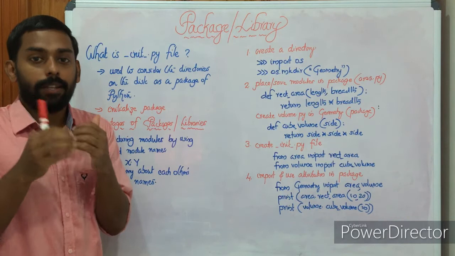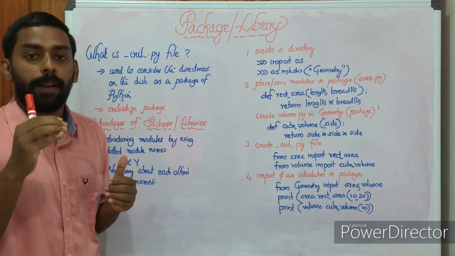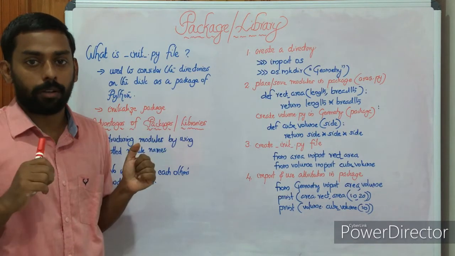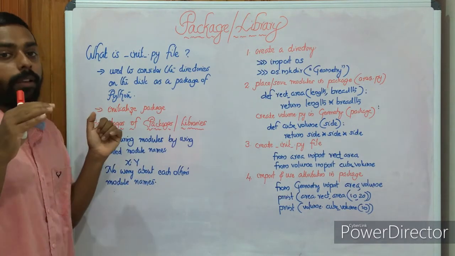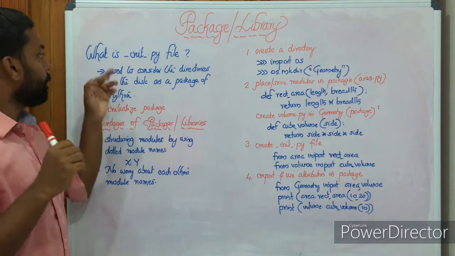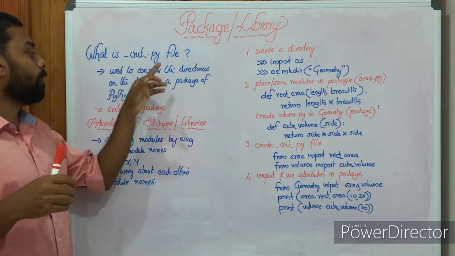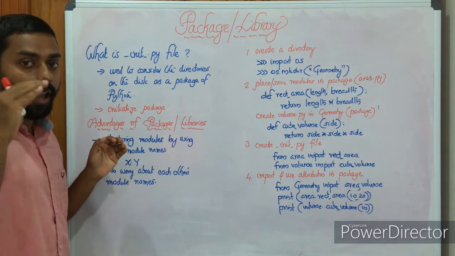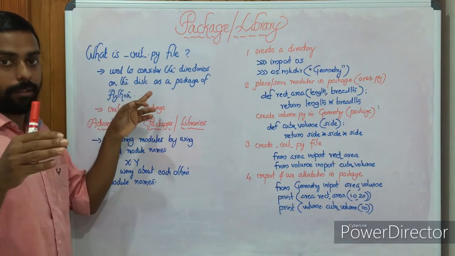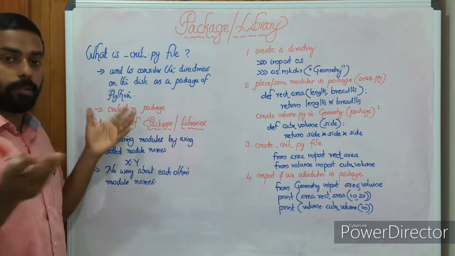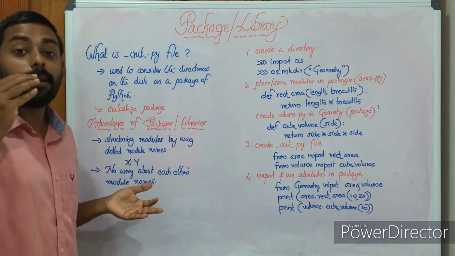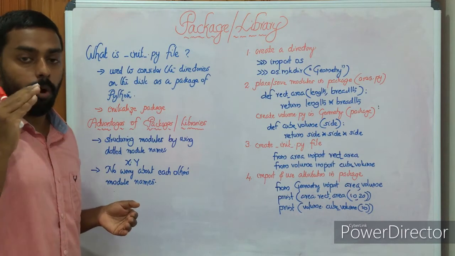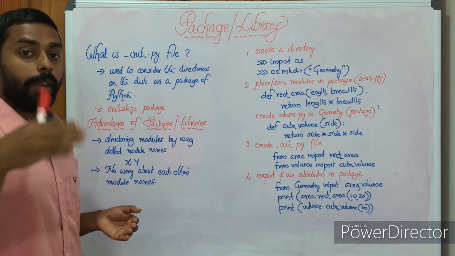Only after including the init.py file will the directory be treated as a package. Otherwise it will be a normal directory. That is why we include the init.py file. It's used to consider the directories on the hard disk as a package of Python, and it's used to initialize the package. So it is a must to include the init.py file in every directory which we want to make a package.